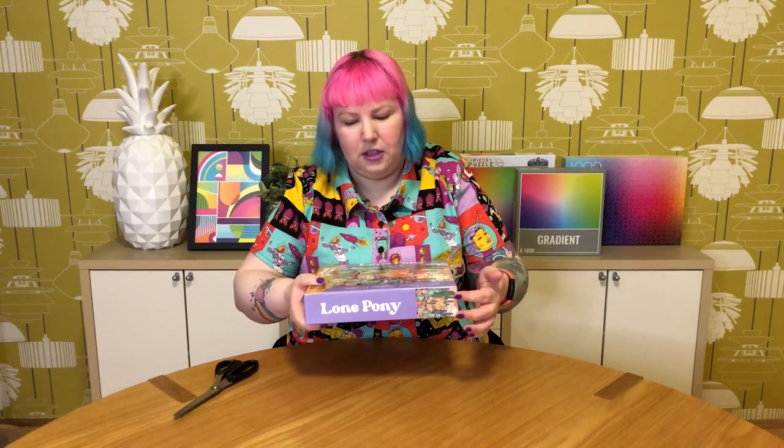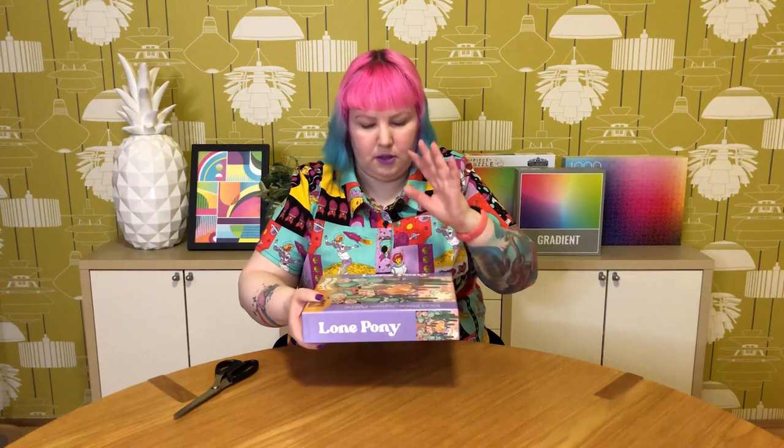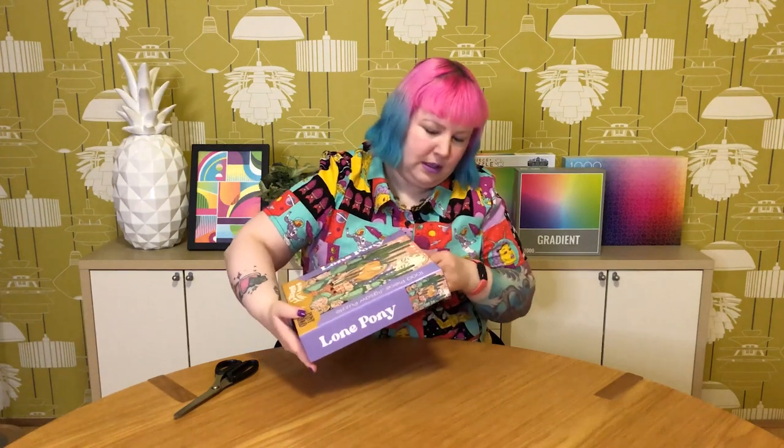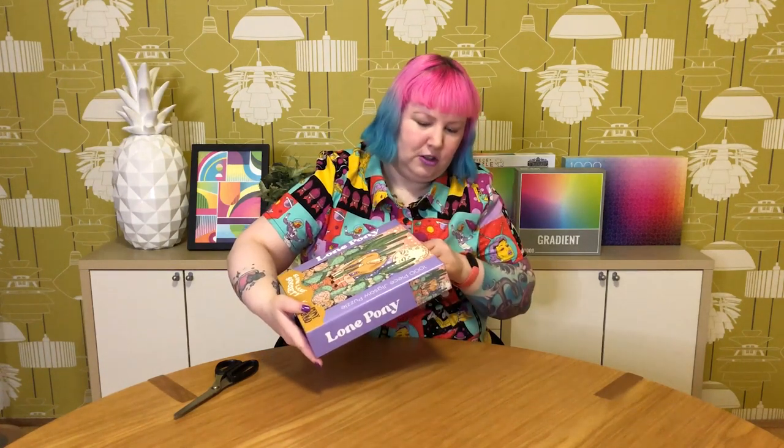So we've got here Lone Pony and a small version of the puzzle image. Lone Pony is the name of the puzzle. It gets a bit confusing because it's Pony Gold and then Lone Pony. There's a lot of ponies going on here. And then there's a cute little slogan on this side which says, "Let's get jiggy with it," which is pretty cute and in a quite retro font.